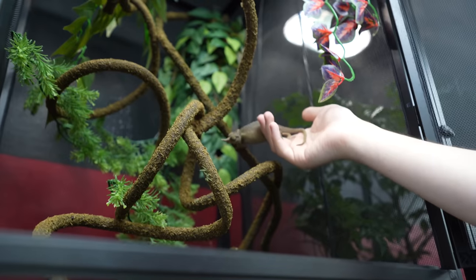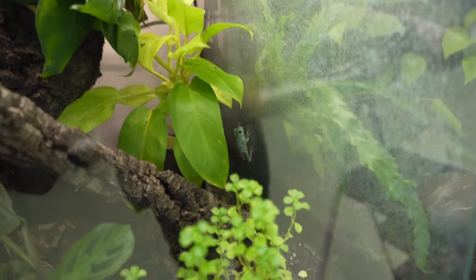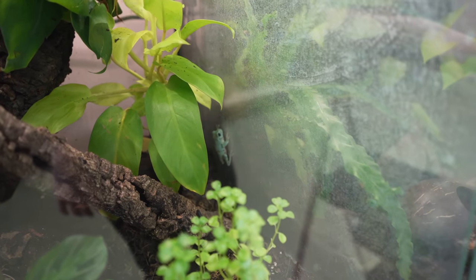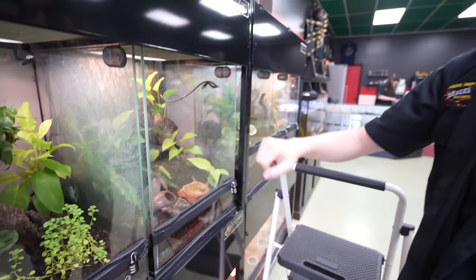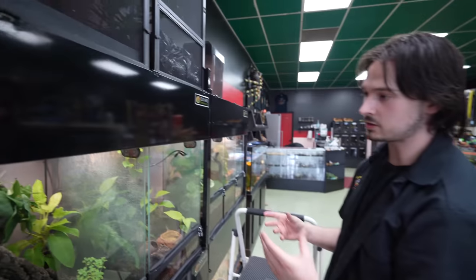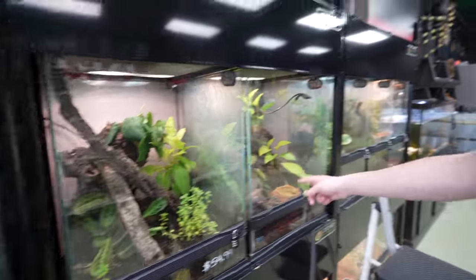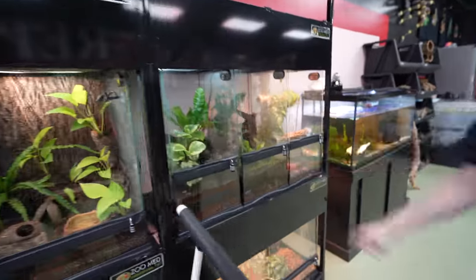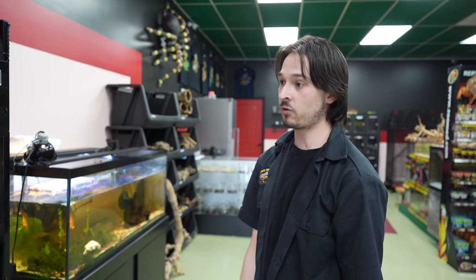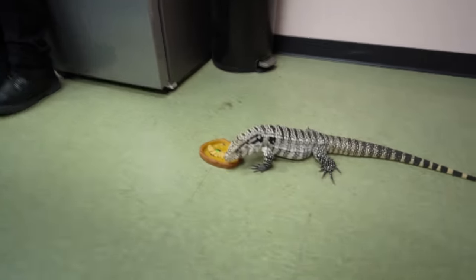We have a white tree frog over here — that might be a blue-eyed white tree frog. They get huge, bigger than my fist, so this is just a little juvenile. You can keep them together as long as they're not ridiculously different sizes because they will eat each other. These are all live plants — this is a bioactive enclosure. We're trying to do a lot of bioactive because it lasts longer, looks better, and for frogs it's just the way to go. It holds the humidity and helps keep the environment clean.